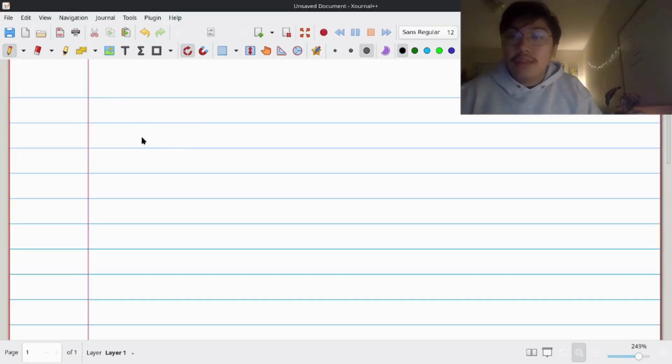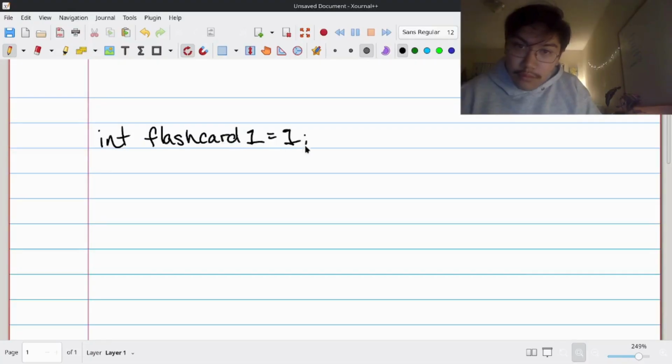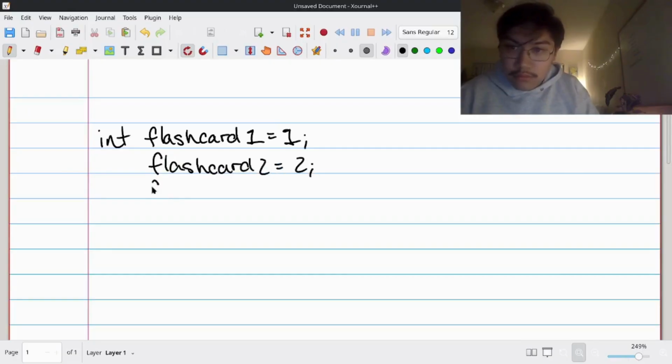So to begin, let's initialize a list of flashcard variables whose values determine their position in the queue. In this case, we'll just use 3 flashcards.